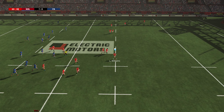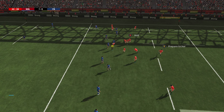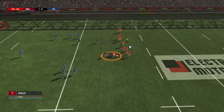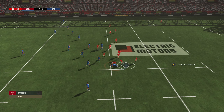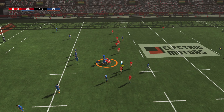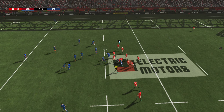Liam Williams having to run around everywhere in the full-back position today, trying to make up that extra man. The looping pass to Tompkins, to Tom Francis — maybe not the man you'd expect charging down the wing, but he makes decent metres. Italy still on the back foot — Wales giving them all sorts of trouble, but Italy defending so well. Anscombe wrapped up by his opposite number Garbisi and Italy get another turnover at the breakdown. They have come to play today. An enormous tackle comes in from George North driving back the Italian attacker. La Cata makes a few extra metres as Italy crawl up towards the halfway line. Josh Adams gets back into position to shut that one down.